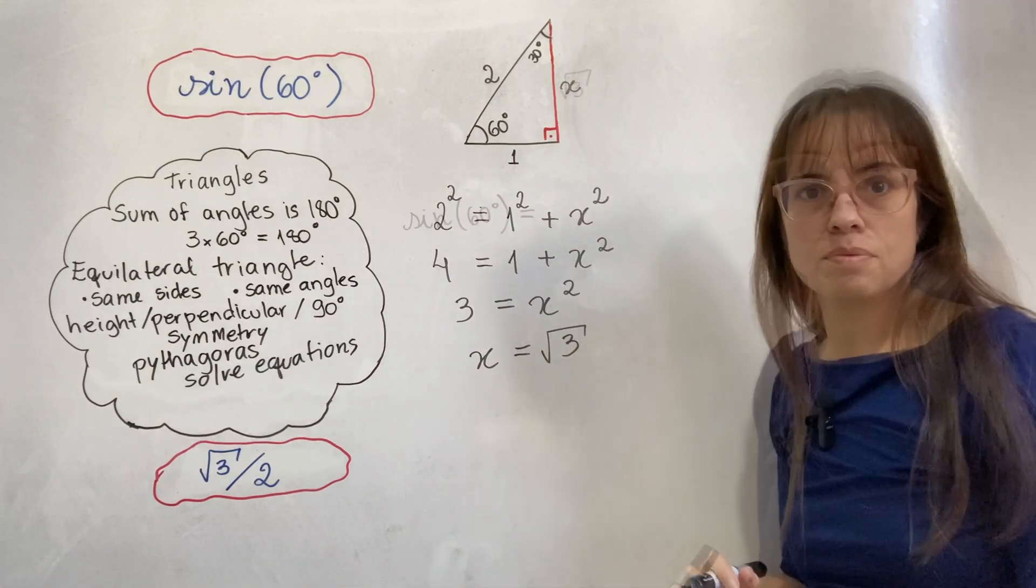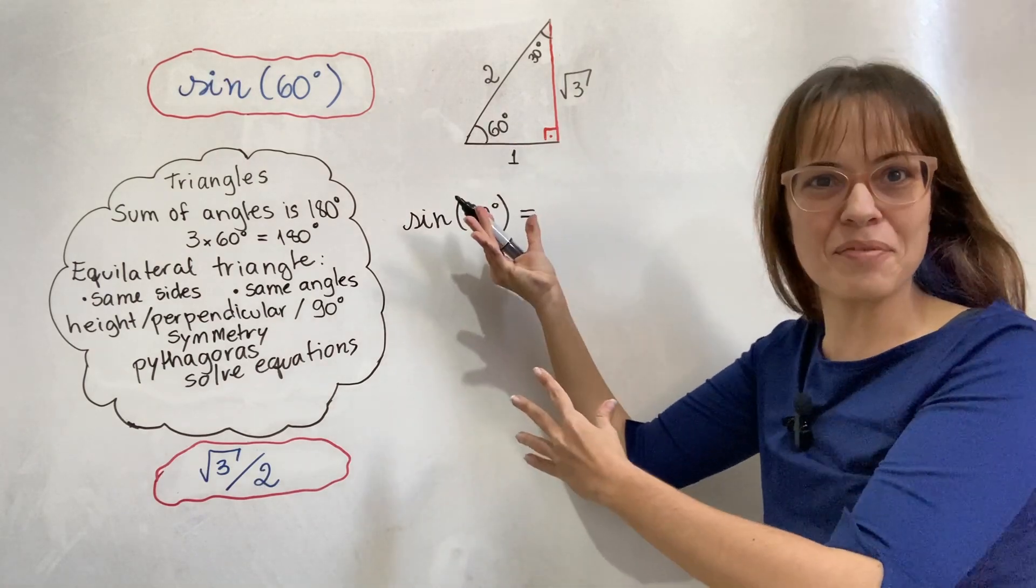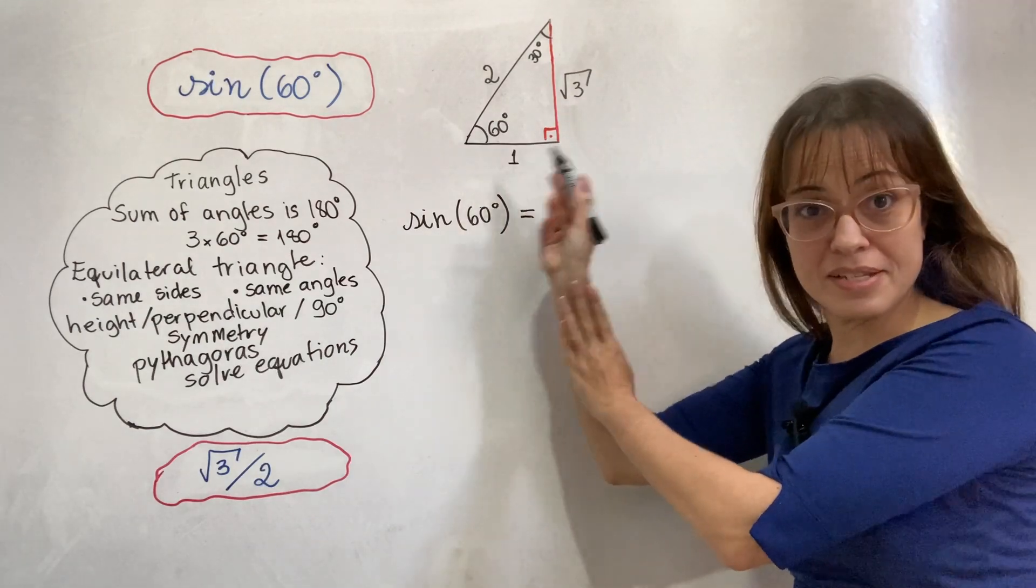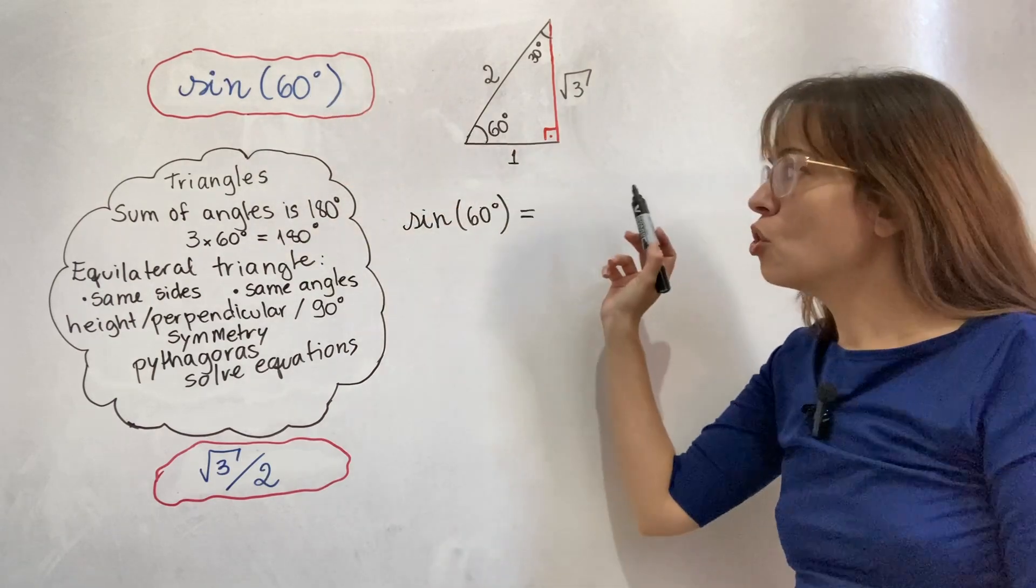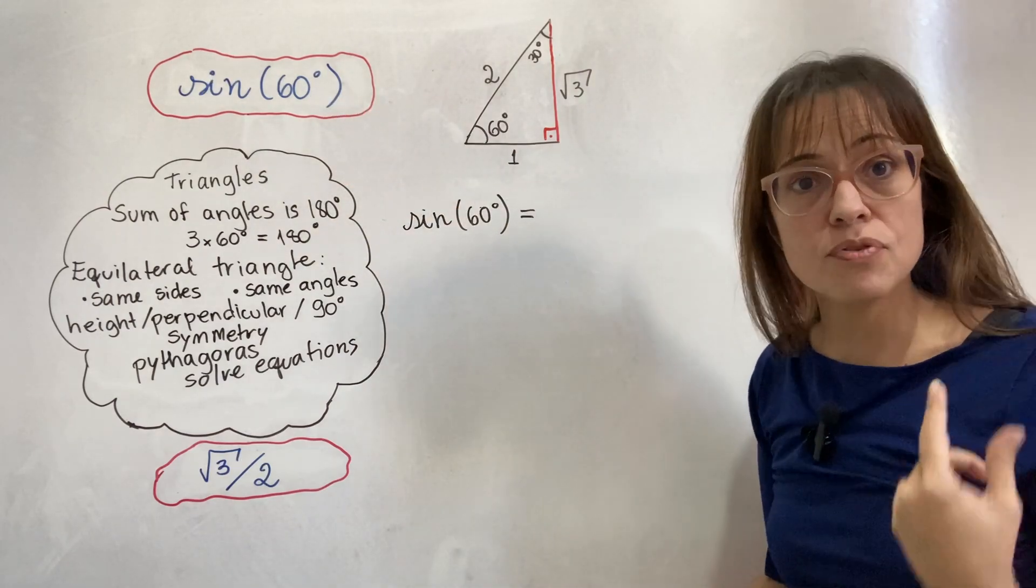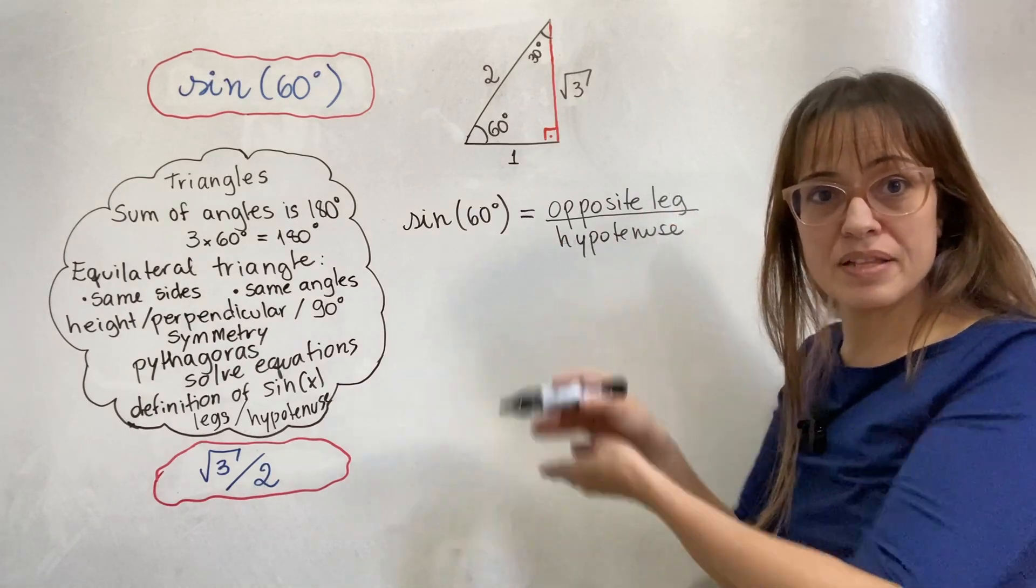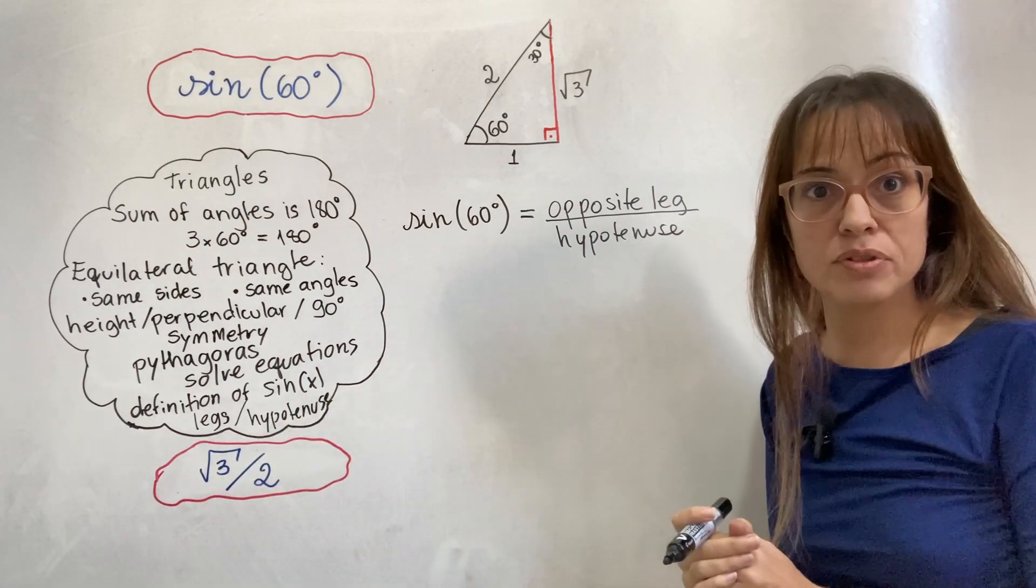Now I'm going to put it in the triangle. And now I'm going to look at the 60 degrees that is still left because the other two are not here anymore. So I'm looking at the 60 degrees that I still have left. And I'm remembering that my question was, is it sine? So what do I know about sine? I know the definition of sine. Sine is the value of the opposite leg divided by the value of the hypotenuse. I also know the definitions of those two words, legs and hypotenuse. I know that the hypotenuse is the side that is opposite to the 90 degree angle in a right triangle.